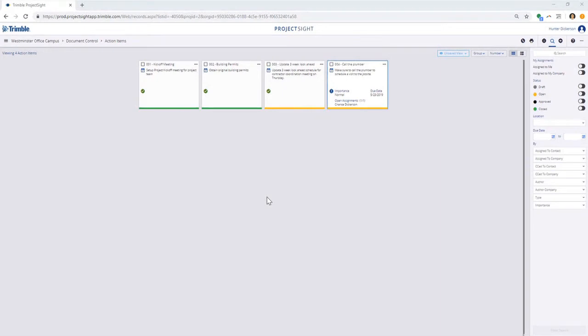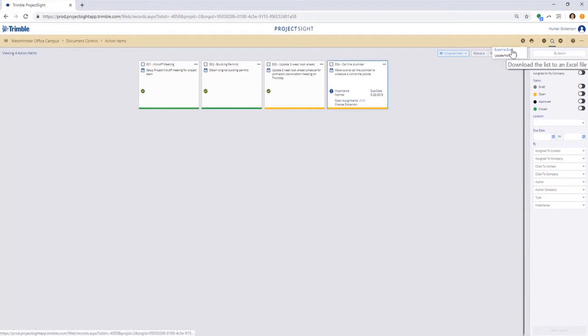Within the action items page, you'll see all of your action item records laid out in front of you. Off to the right, I do have a filter and search area that should be familiar to you by now. At the top, we do have an import-export option.